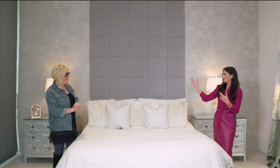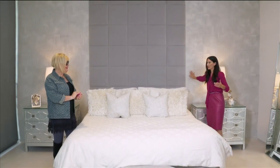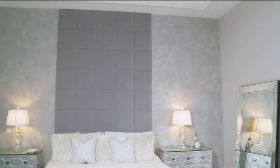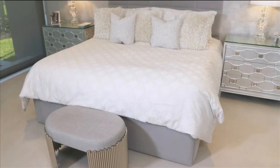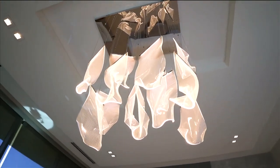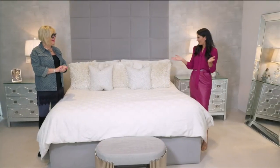And now I also love, we talked about textures, the wall coverings. Like this wallpaper has a very subtle texture, and I love that it's still very neutral. Zero color in the bedroom. The color will be in your dreams. Dream in full color. So whites, grays, serene silvers, and again, texture, concrete look on the wallpaper. And I love the chrome. Oh yeah, you need the reflection. You will notice that within the chandelier, and then obviously some mirror next to the bed. So a lot of reflective surfaces here in this space.